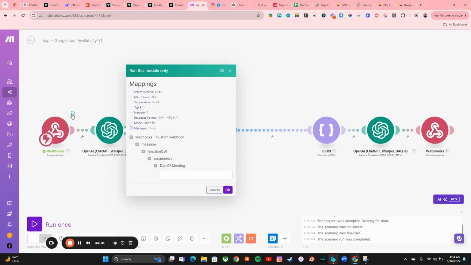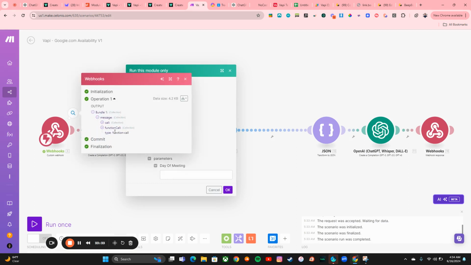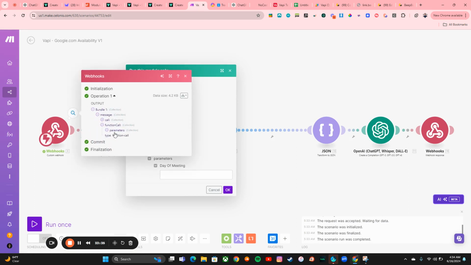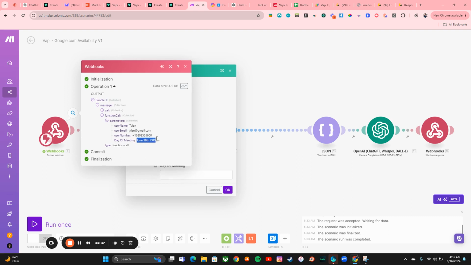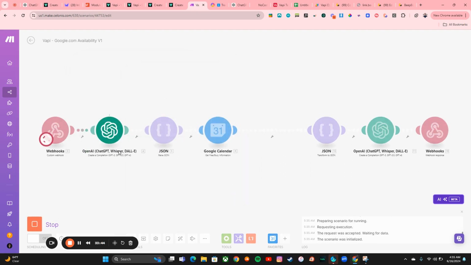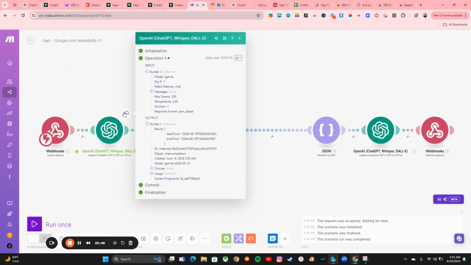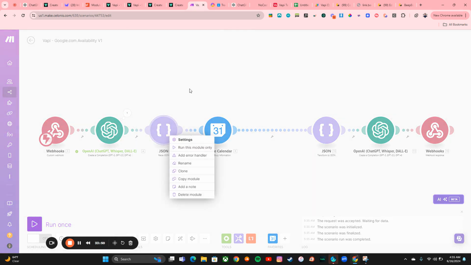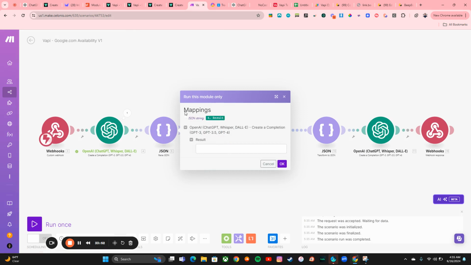And what I'm actually going to do, I know it kind of seems backwards. It's fine. It's something that I'm used to. I can come here and I actually want to take all this information that I have here. So I'm always going to do this. And I'm going to put the day of the meeting. I'm going to have this run. This runs, it gets the information and the day of the meeting, right? And then we can have the same thing happen for this.